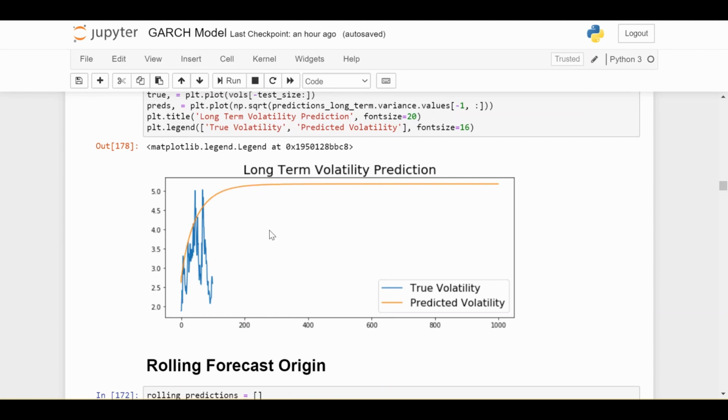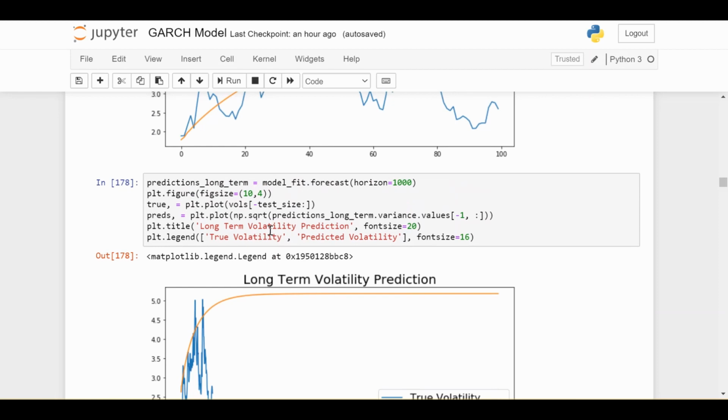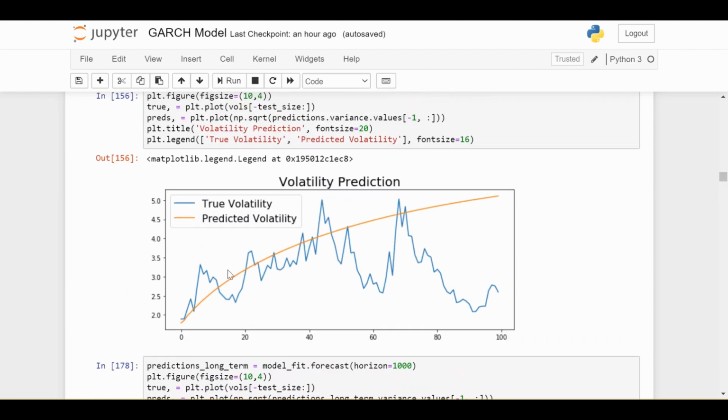So that's pretty expected. And as the last thing we do in this video, let's look at the rolling forecast origin. As a refresher, we've looked at this in a couple videos, but this was the prediction of volatility of all 100 future periods at once. But usually, if you're using some kind of prediction in practice, you're going to predict just one or two periods in advance. And then once those one or two periods of data become available, then you'll include those in your prediction and then predict the next one or two periods.